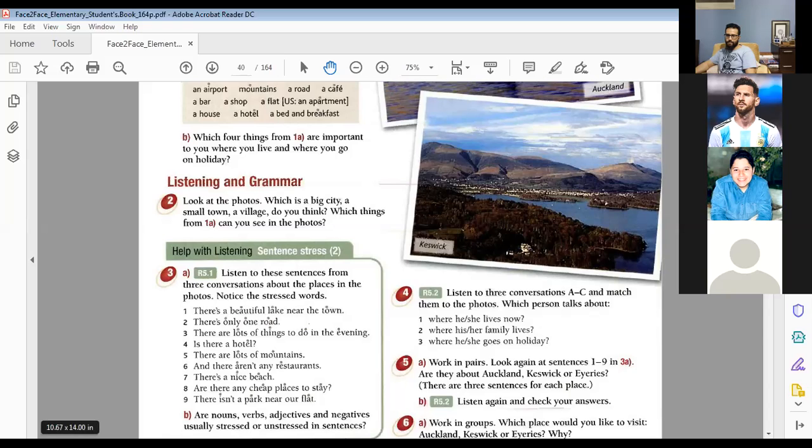And where's your new flat? It's in a place called Mission Bay. There's a nice beach here and the people are very friendly. I play football with a group of New Zealanders every weekend. Oh, great. And do you still go running? Yes, of course. There isn't a park near our flat, but I run on the beach every morning. And how are things with you and Uncle Frank?